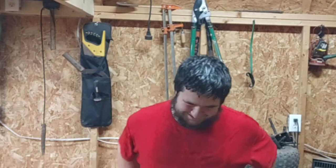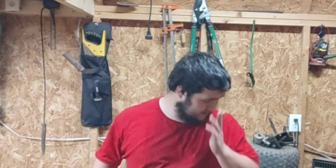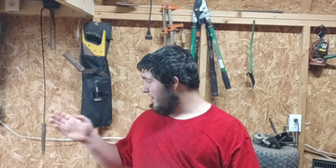I'm cold and wet. But anyways, today we're getting to work on this Murray Go-Kart again. And we're going to get a little bit of painting done to some of the excess pieces, and maybe some more sanding done on this actual frame. So let's hope that goes well.